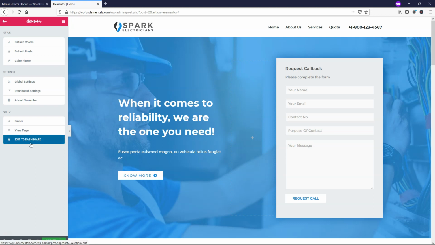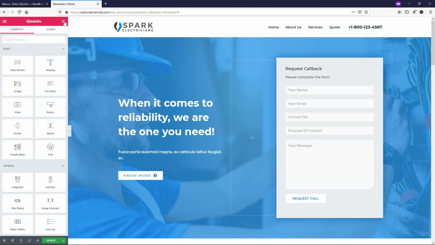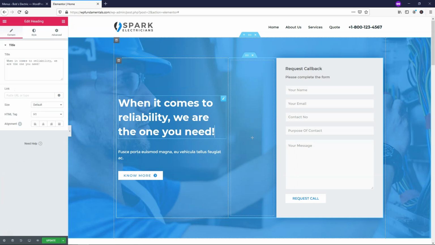So with this brief overview of Elementor out of the way, let's actually get into starting to use Elementor by clicking on the square icon right here and having these 30 different elements that we can start editing our website to choose from. Alright, so over here, the first thing I wanted to do is go over editing text, and it's actually very easy to edit text with this. You can click right here onto the screen and just start editing text right on the screen just like that.